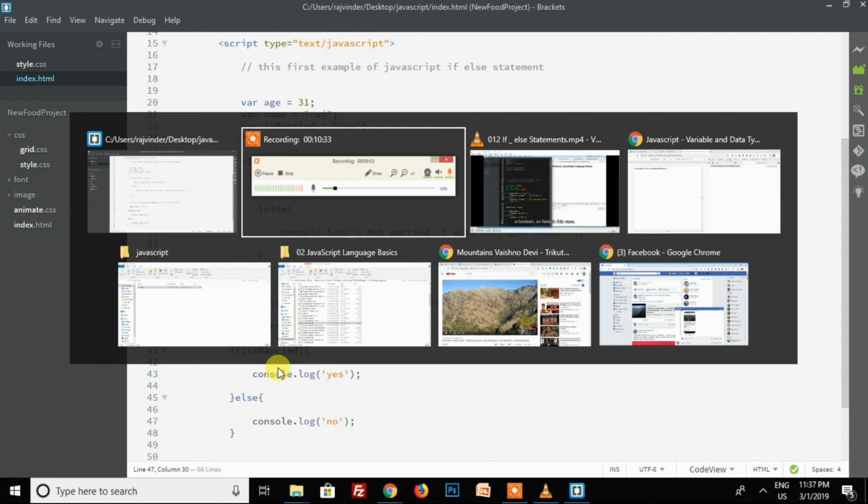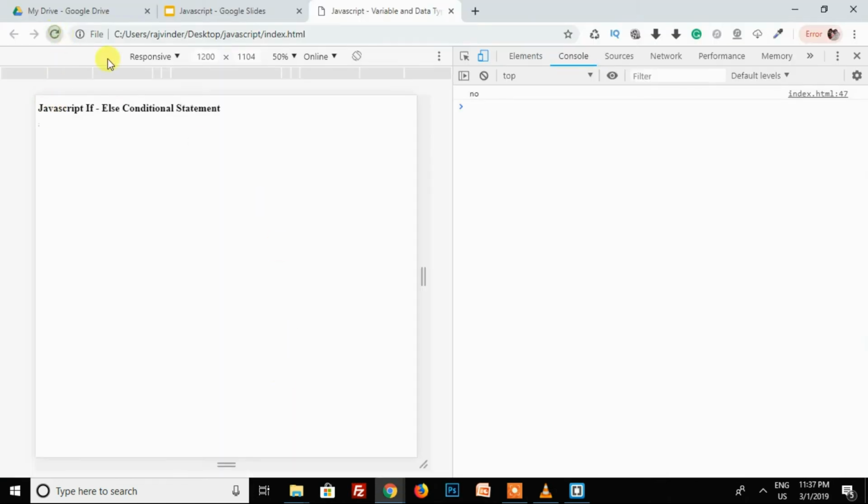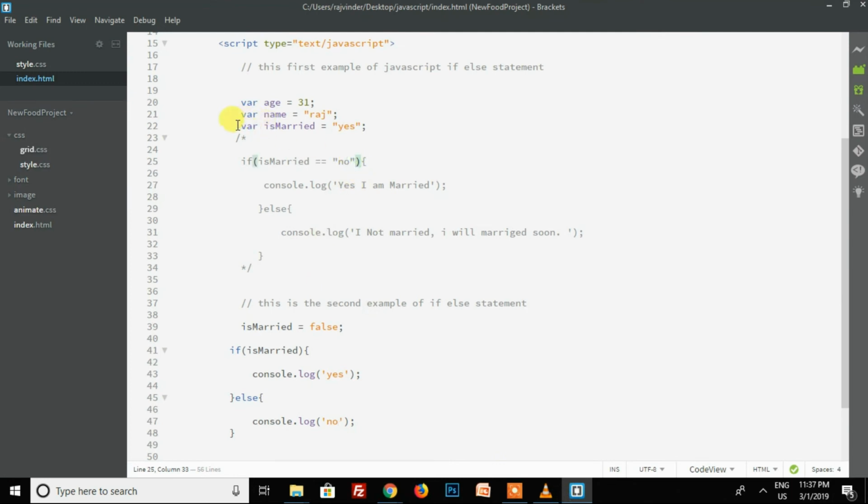What is the result in there? It is no, because I put the var variable in the above isMarried yes, but after that I'm putting isMarried is false. Now this is a false statement, so it is executed because isMarried is false.